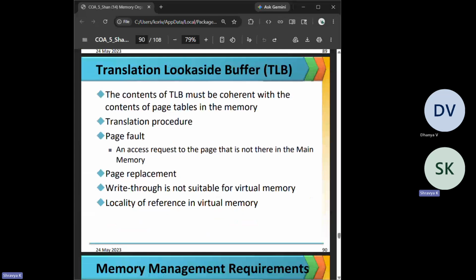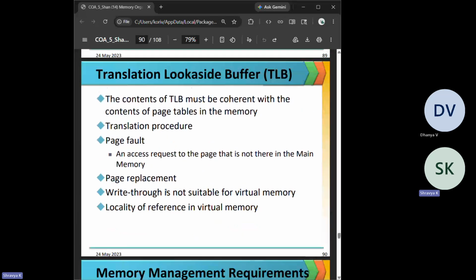So write through is also generally not suitable for virtual memory. If we use write through, the latency will become higher, as writing to the secondary storage will become even more expensive than before, as we were doing write throughs in the cache. We were just writing through to the main memory directly, parallelly with the cache. But over here, since we are going to be directly writing to the secondary storage, the write-throughs will be even more expensive. So it's not suitable.